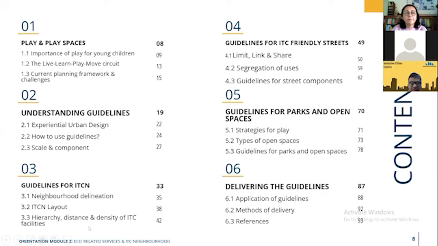आज हम बात कर रहे हैं play और play spaces. खेलना कूदना उसको किसे कहते हैं, क्यों जरूरी है और उसका अपने इन्फेंट टॉडलर केयरगिवर के साथ क्या कनेक्शन है. Then we are going to see what is guidelines. When we say there are some guidelines for such neighborhood, fourth part we are going to look at fourth and fifth part guidelines for streets and guidelines for open spaces. And end में हम बात करेंगे कि ये guidelines हमें समझ में आया.